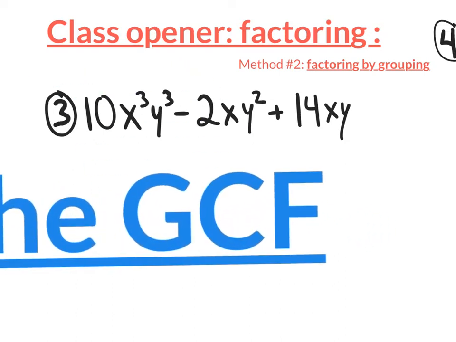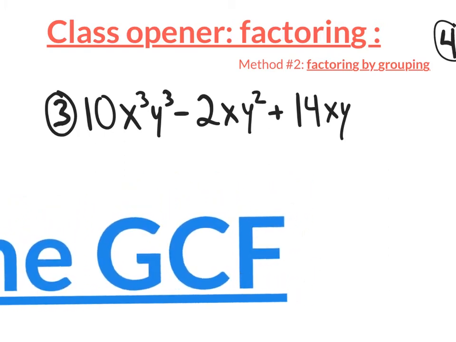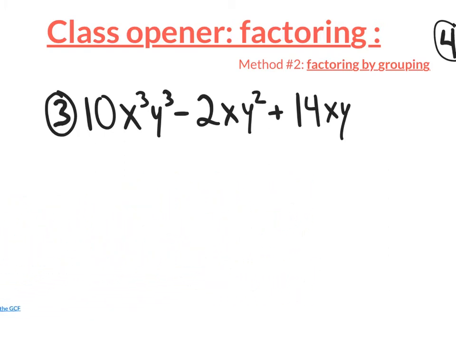The GCF, right? So the greatest common factor. So if you look at those 3 terms, what is the greatest common factor? Okay, there's definitely a 2 in every single term. There's 10, 2, and 14. So I could definitely pull out the multiple of 2. But is that the greatest amount? Is that the greatest thing that I could pull out? Or is there something else that I could pull out? Also an X. And a Y. Okay, so let's pull out that 2 and an X and a Y.